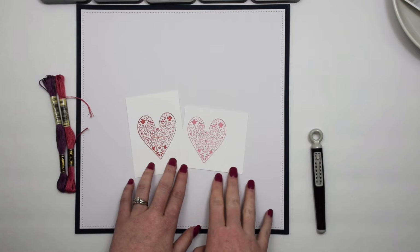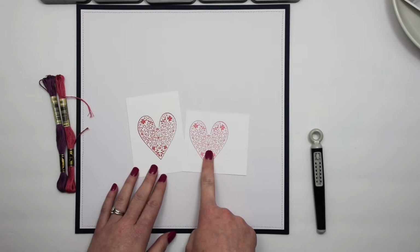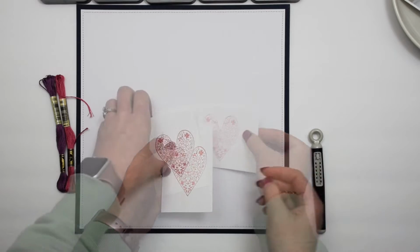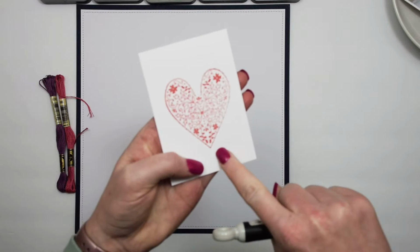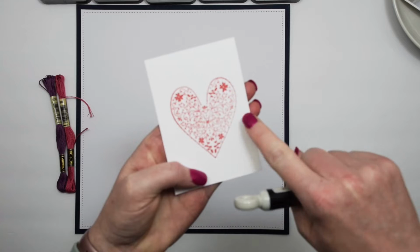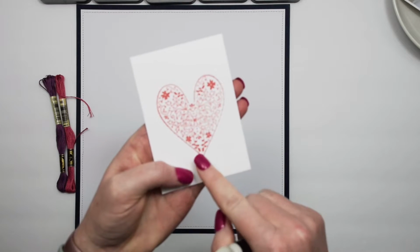And then what I did was I stamped this heart in each one of those colors just on a scrap of white cardstock. And then I took my paper piercer and I pierced a hole just along the outside line, right on top of that, about 1/8 of an inch apart.